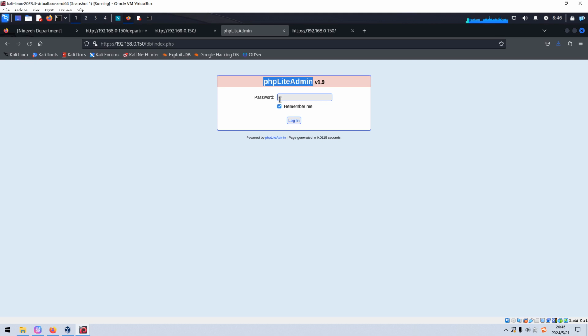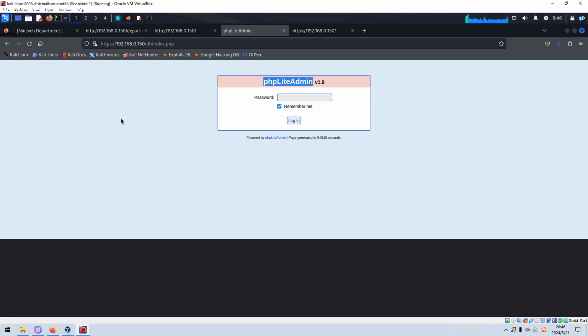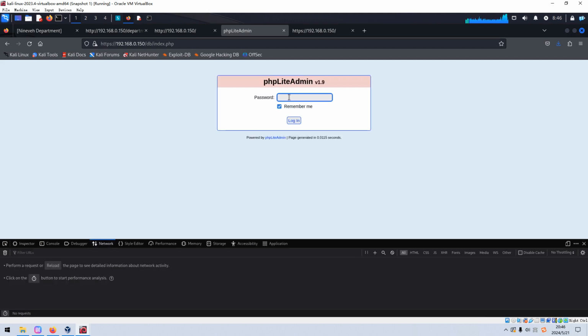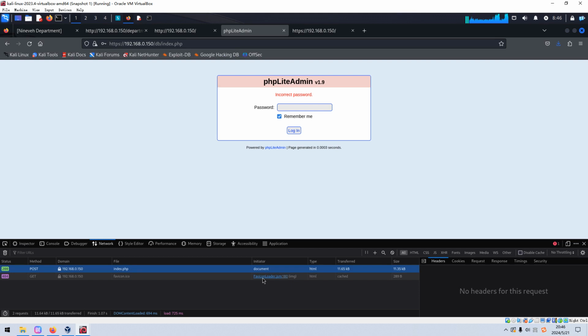So first of all, we need to guess or crack the password for this login page, and we can inspect network. We can put in a password, login, and then we can crack.